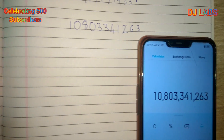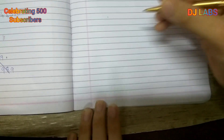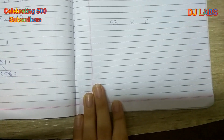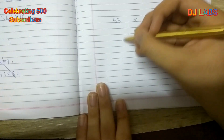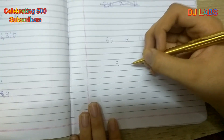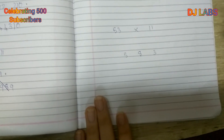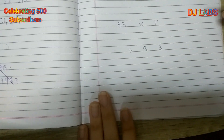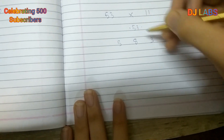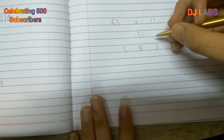Now let's look at a modification of this trick specifically for 2-digit numbers. We take 53 × 11. Here it's simple — write the same digits 5 and 3 on either side, and in the middle add them: 5+3=8. So 53 × 11 = 583. This is just the same dot method: 0+3=3, 3+5=8, 5+0=5, giving 583.